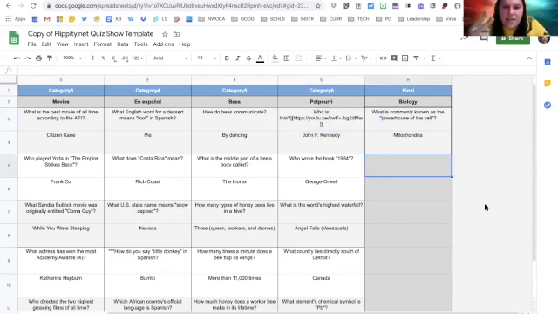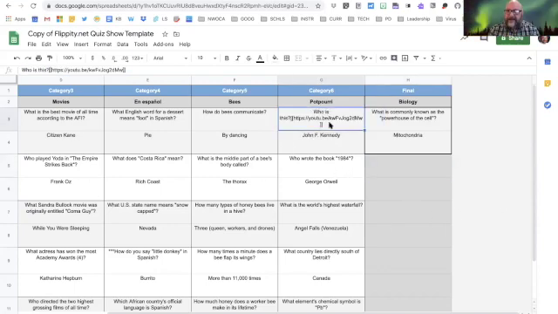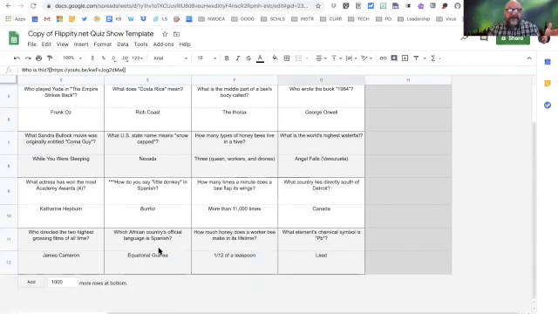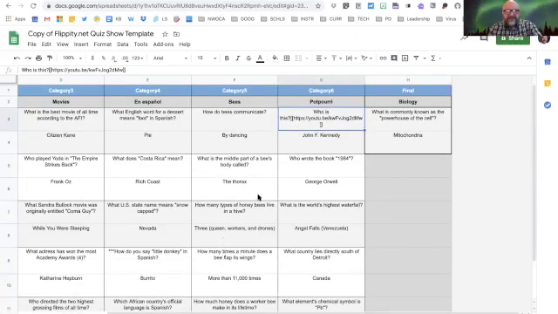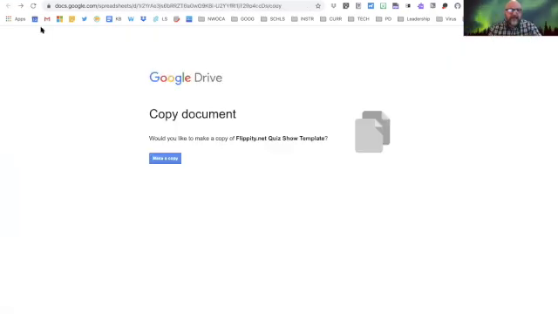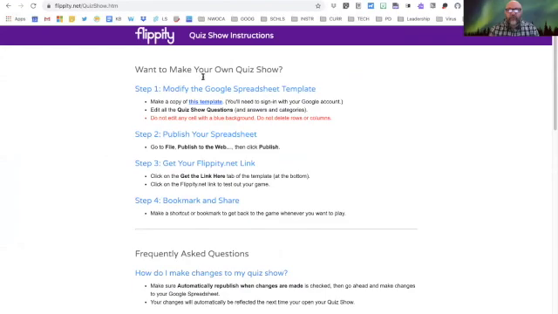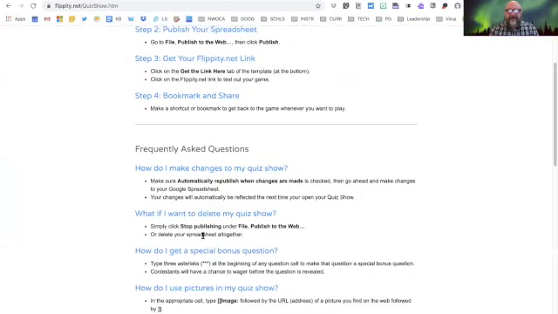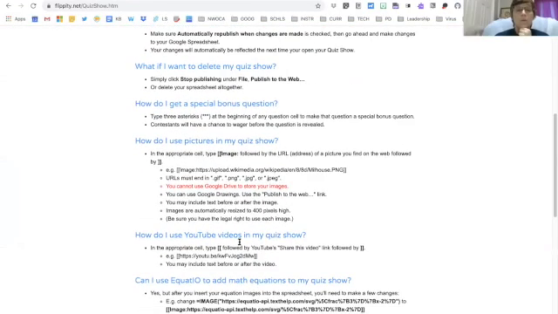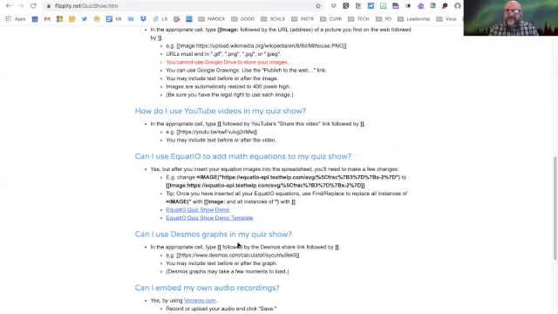So 2 brackets around it? Yep, you've got it. And you can do the same thing with images. If you're wondering, okay, John, when I go to actually make this copy and you're not here to answer questions, this is what I love about this site. Click on instructions. It walks you through everything. Even how do I use pictures? How do I do this?